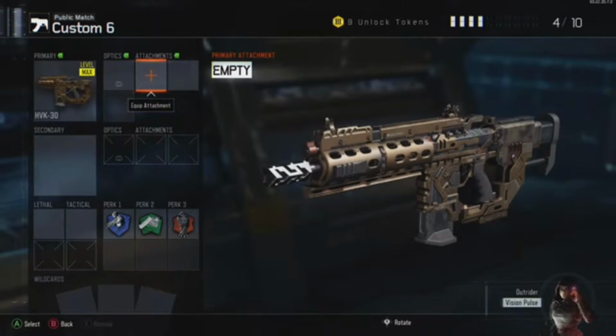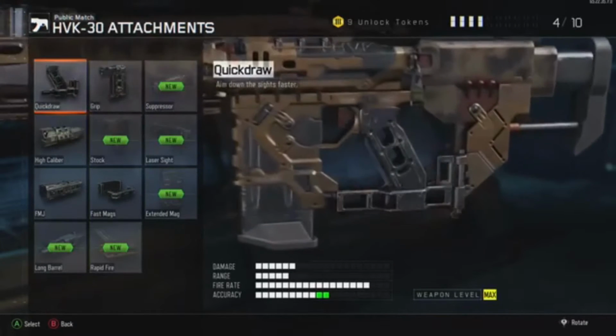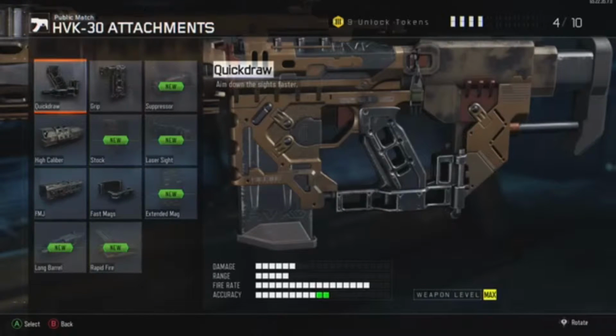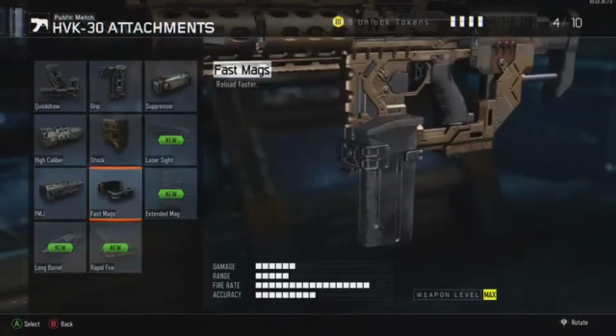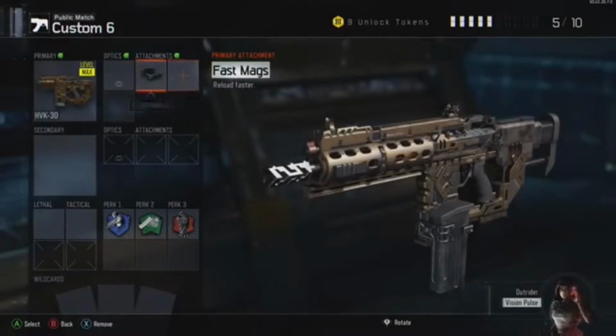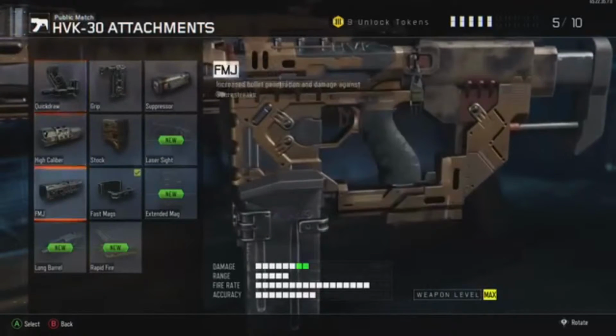Now let's go to what makes the gun great, and that is the attachments. Now remember, guys, this is a core setup, so some of the attachments and perks will probably change from my hardcore setup. Let's get right into it. The first attachment I use is Fast Mags. I love Fast Mags. It reloads faster. Pretty self-explanatory. You don't want to get caught up in a gunfight reloading. It sucks.